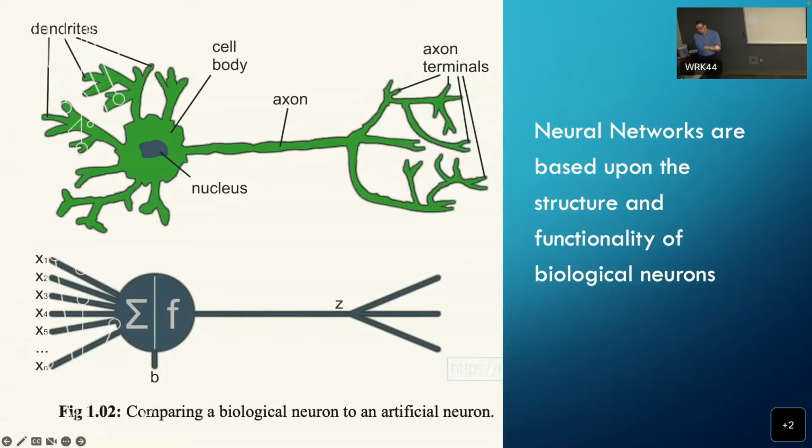Neural networks are actually based upon the structure and functionality of biological neurons. So think about your brain. Biological neurons have dendrites, they have cell bodies, they have axons, they have a nucleus and axon terminals to connect to other nuclei, right? In a neural network, we have neurons, and each neuron has a single number going into it, and they really just spit out different numbers. One thing to note is that neurons in your brain can either be on or they can be off, but neurons in a neural network can represent any number effectively. And we'll talk about that a little bit more as we get into the lecture.